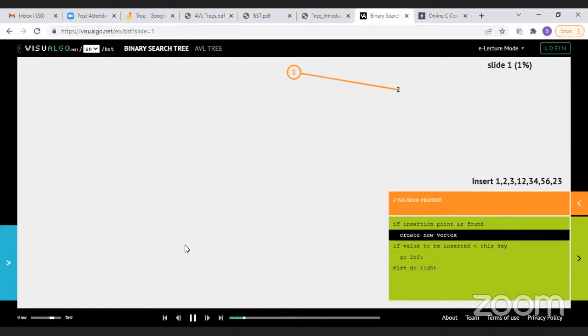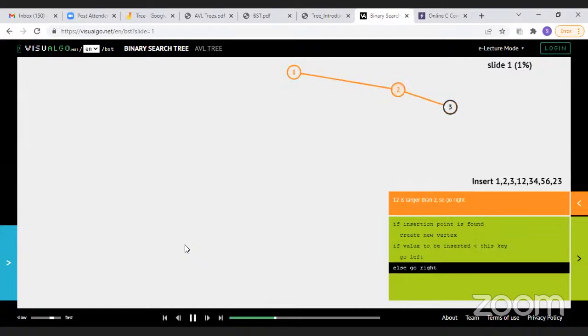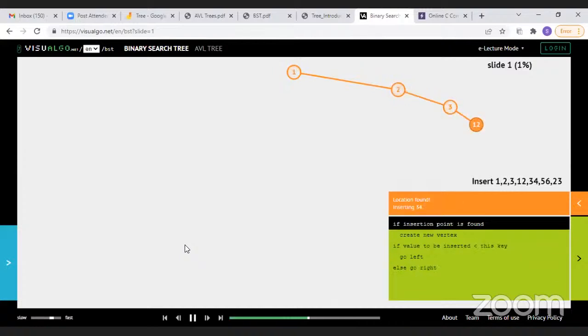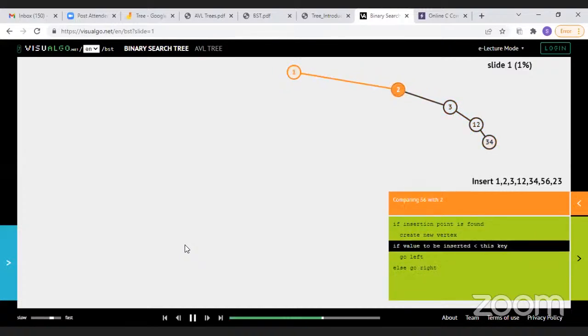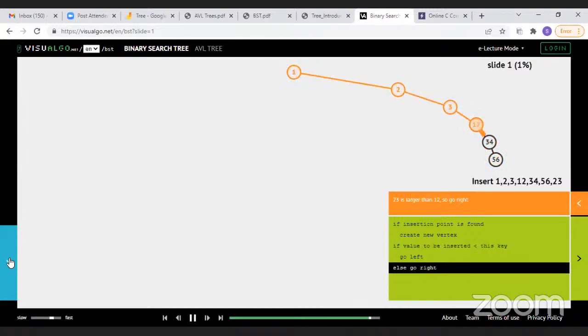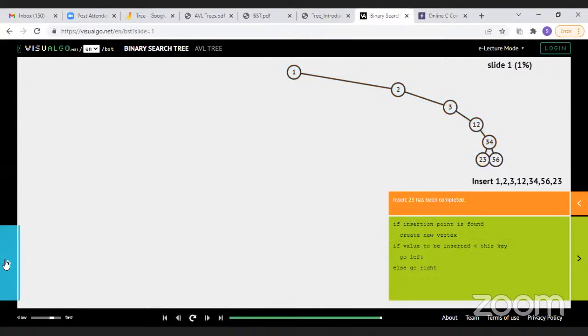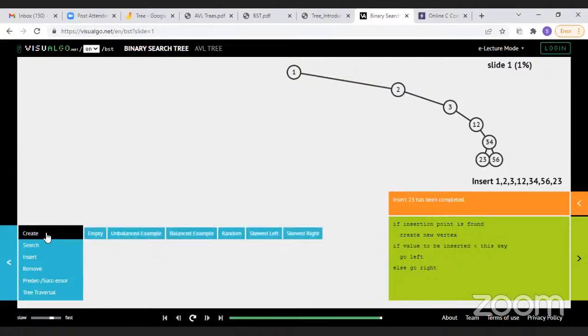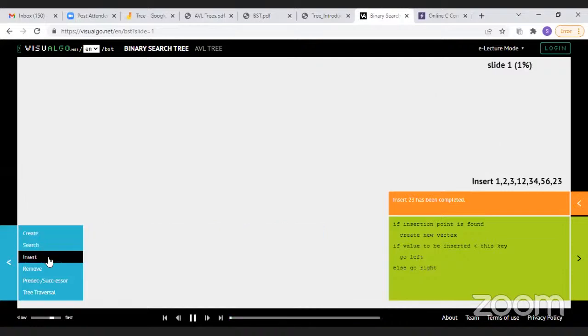You can just parallelly explore. So 1 is inserted, 2 greater than 1. So we are inserting into a binary search tree. 3 greater than 2, 12, 1 greater than 1, 2, 3, 34, 56. So we have given a skewed tree. So skewed binary search tree we have done. Maybe I can insert some more elements. Okay, maybe to avoid confusion, I will create a normal tree. Don't go for skewed in the beginning. Without a skewed factor, I will put 23.